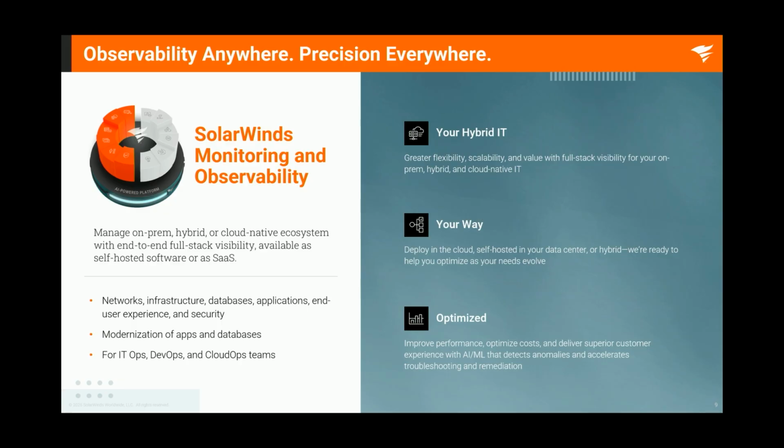There's no more arguing over, is this a network problem? Is this a server problem? Is it a virtualization problem? We've all been there. I grew up as a network guy, and I used to say the server could be on fire and they will blame the network. I always felt that way because it was always my fault. When I started using SolarWinds, I was able to prove that it wasn't my network, and that was very helpful. But at the same time, I was able to provide the server team with the visibility that they needed to show where their issue was and what they needed to do to resolve it. It was really important to be able to do that. Being able to do this your way finally.